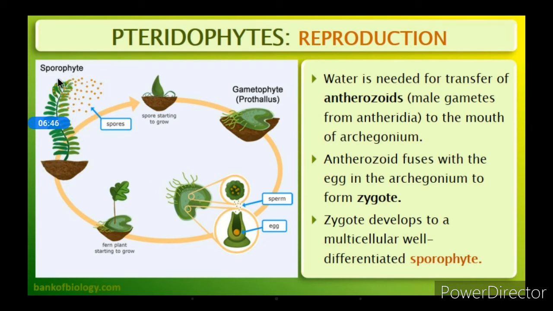That means here sporophylls are present, sporangia are present, and from the sporangia spores are released, right? And these spores, as we just discussed in the previous slide, start growing. That means they will develop a prothallus first, a photosynthetic thalloid known as the prothallus gametophyte. And in that it will consist of both male and female sex organs. That means sperm as well as egg will be there, which will fuse with each other and form a zygote, and that zygote will develop again into a sporophyte. Again it continues. So this is the life cycle.